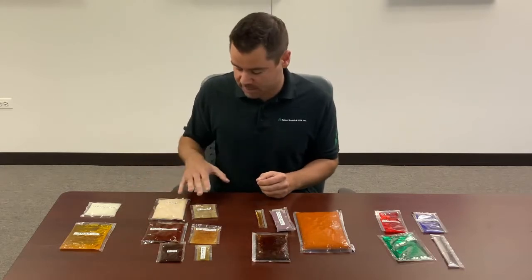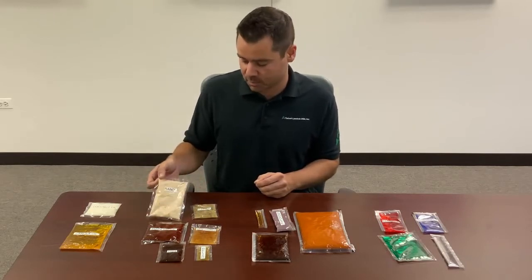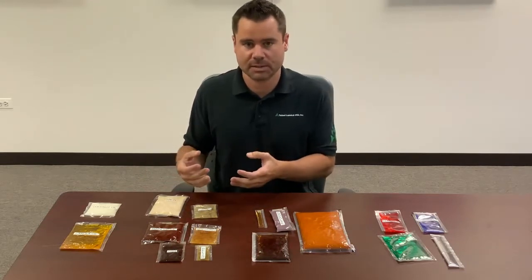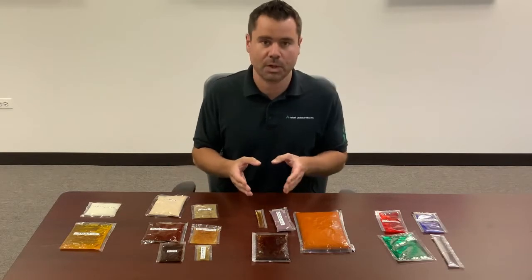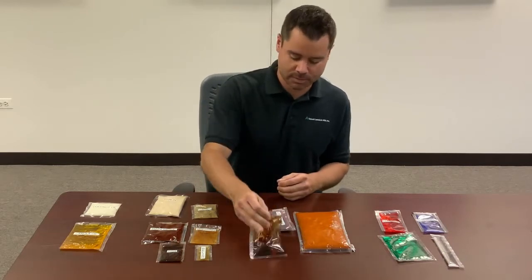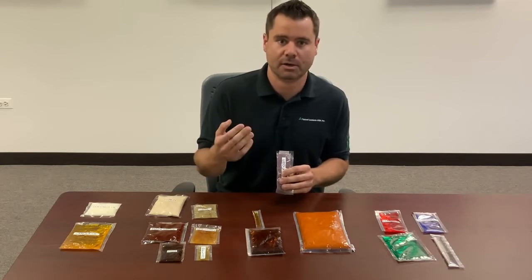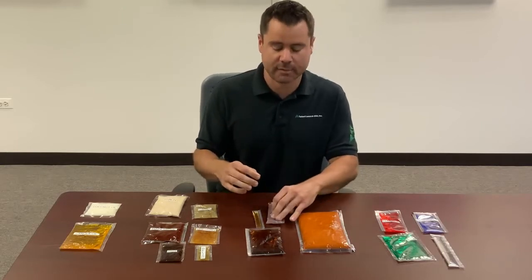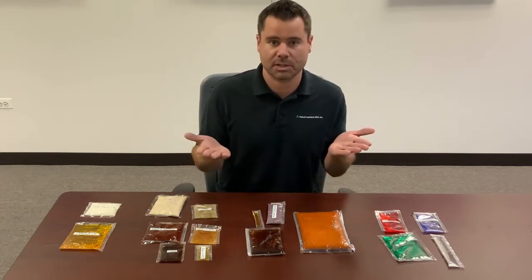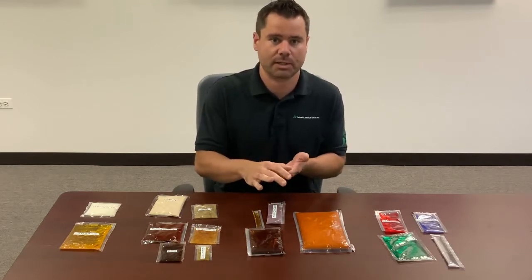We still have our core business with condiments, dressings, sauces — things like ranch, Italian, ketchup, mustard. We can get into all those with relative ease. Another thing that we really do well with, that a lot of people struggle with, is high and low viscosity products — things like maple syrup, honey, chocolate — things that leave long strings and drips that get caught in the seals and may require a lot of headspace. We can do it with relative ease because we seal through that product area proactively and clear that product out of the sealing area.